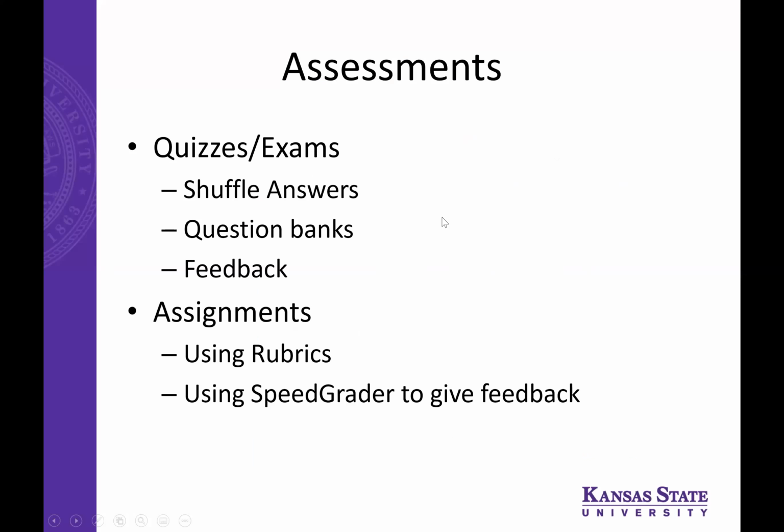Okay, so let's talk about assessments a little bit, because this is definitely something that is weighing on a lot of people right now. A lot of you are probably much more familiar with doing multiple choice, especially in those large courses. How do you handle quizzes, exams, assignments in an online environment?